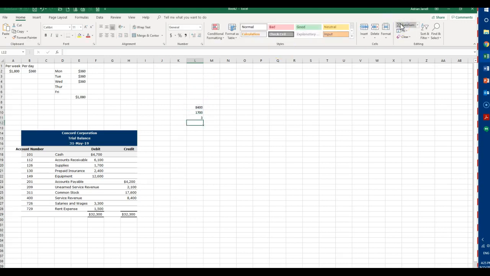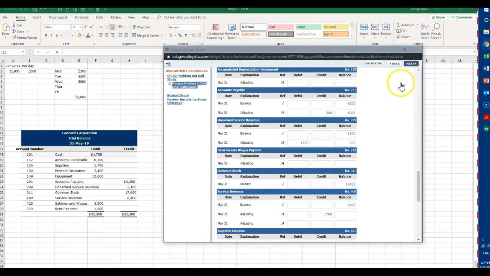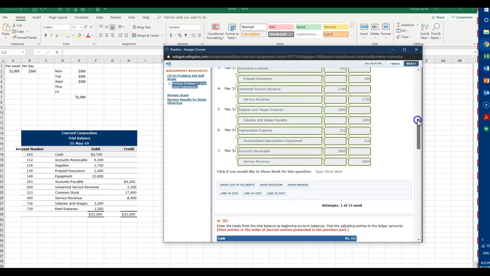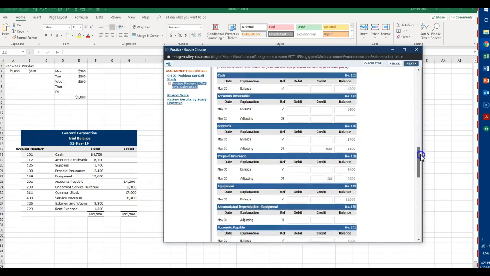Just make sure my numbers are right. Oops. 100. Salaries and wages expense. Salaries and wages payable, 1,080.